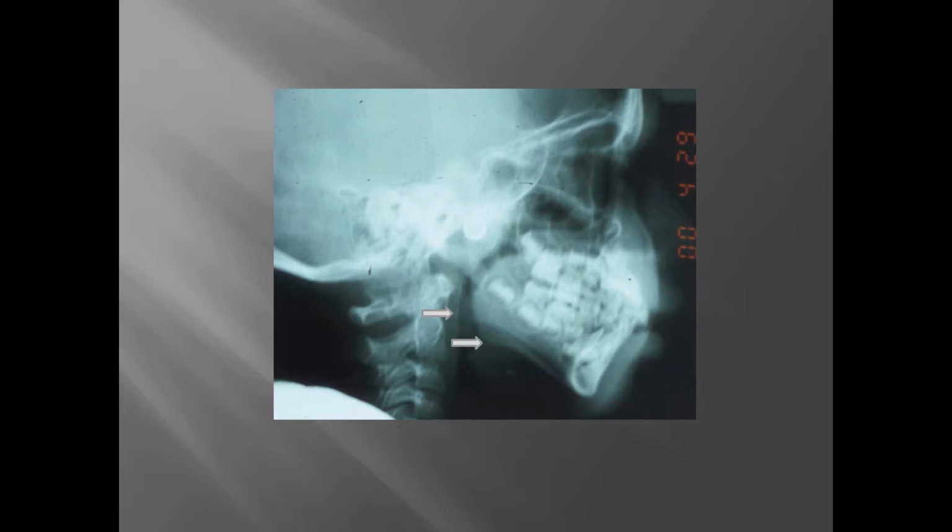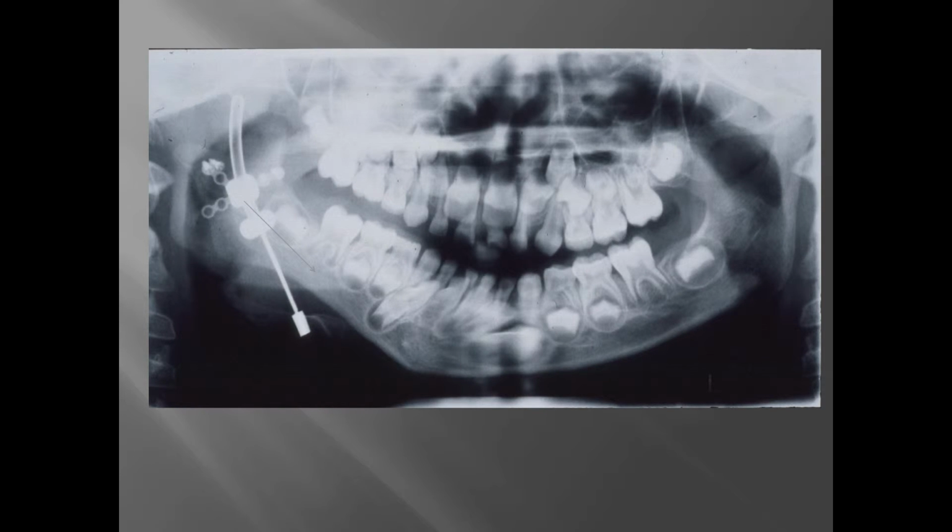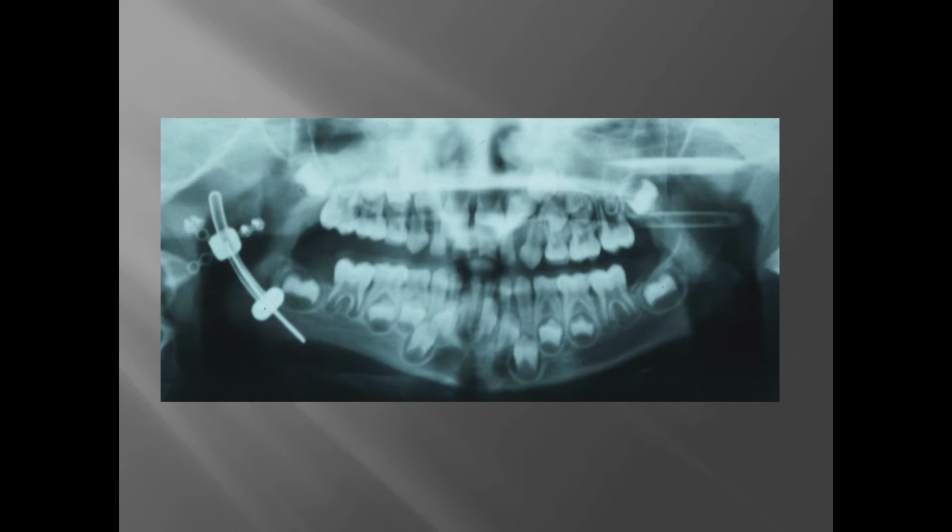Here you can see the 2 arrows indicate the difference in the mandible from the right to left side. The lower arrow is where the jaw should be, and the upper arrow shows how it did not grow. So we put the device on. You can see this x-ray with the device on the small side of the jaw with the activating wire, and it's collapsed at this time. We went ahead and distracted and then removed most of the wire, and you can see the gap, how it's increased in the distance between the 2 ends. That's how much bone we did achieve, and it was roughly about 17 millimeters of bone, or 1.5 inches.